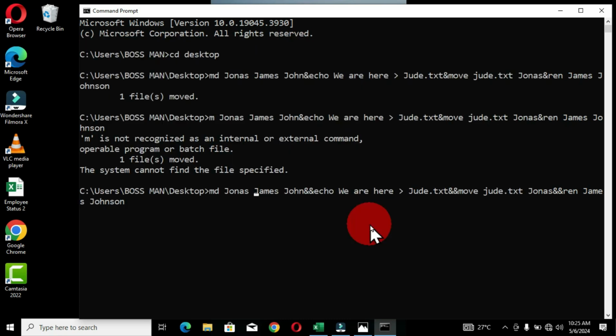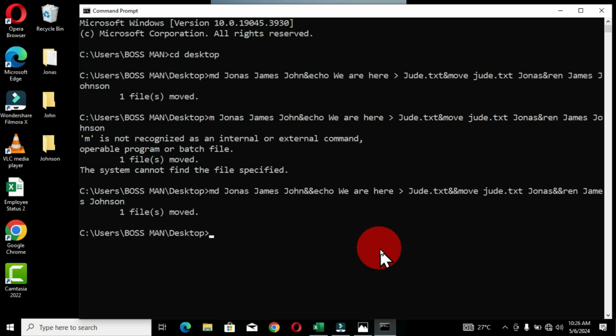So when you have the double ampersand in the command prompt window, if the first command does not execute successfully, then that is not going to move or jump to the second command, and that command is going to end. But if the first command works successfully, it moves to the second command. And when it gets to the second command and it's not working successfully, that is also going to pause at that particular line of path. So that is the function of this command. Now that we have this command here, I'm going to press the enter key on the keyboard.